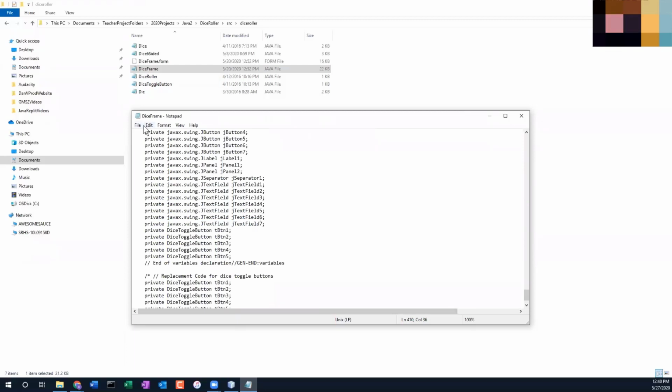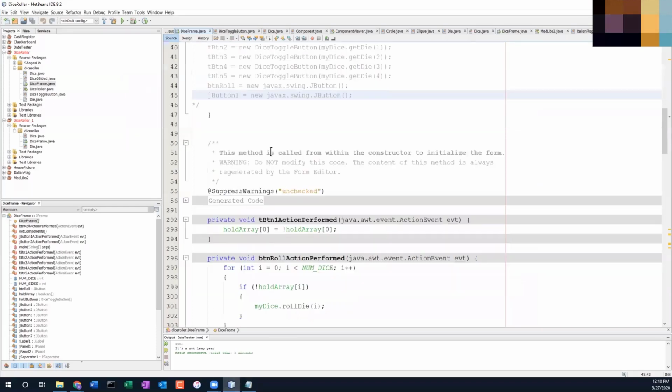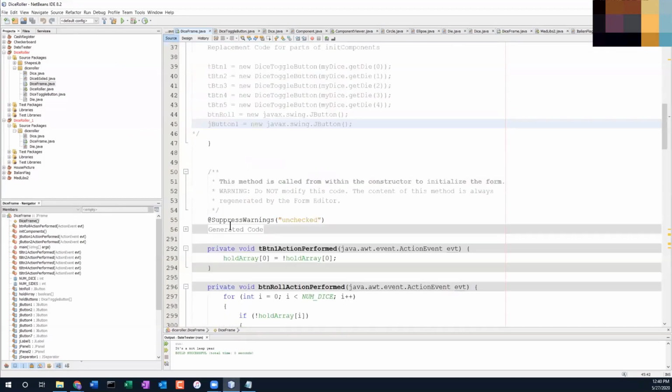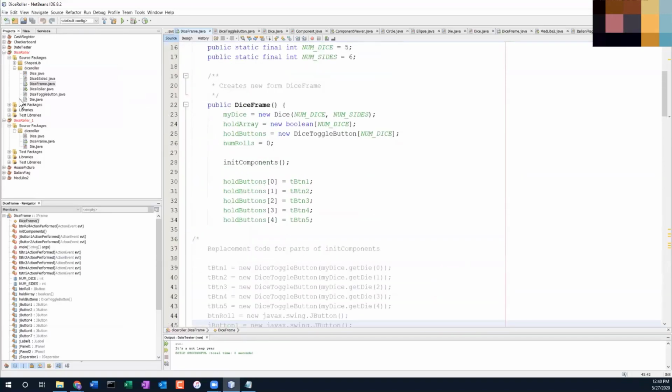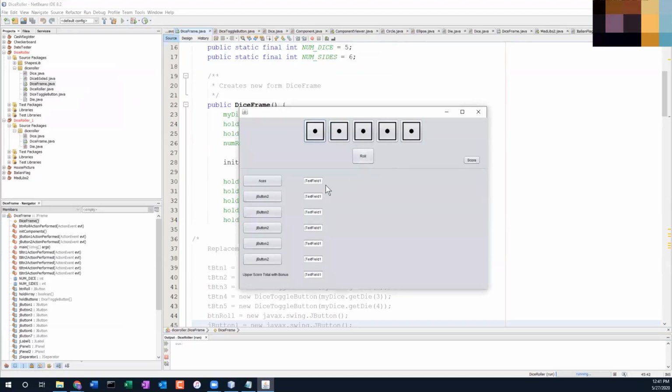Okay, and then I save that, and then I go back into NetBeans. And NetBeans notices, well, I think we'll get that update. If we actually look at it, here's the hidden code, and you can see it has the dice toggle buttons in there. So now, notice my errors went away, and now I should be able to compile and run. I was a little surprised last time that it didn't run, but I forgot about our little UI problem. And the dice still work, and we can still play the game, right?